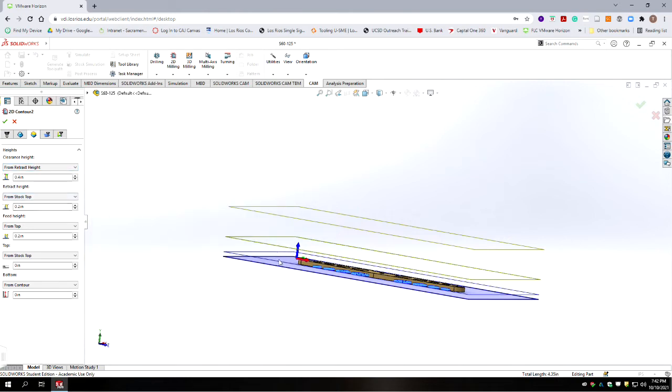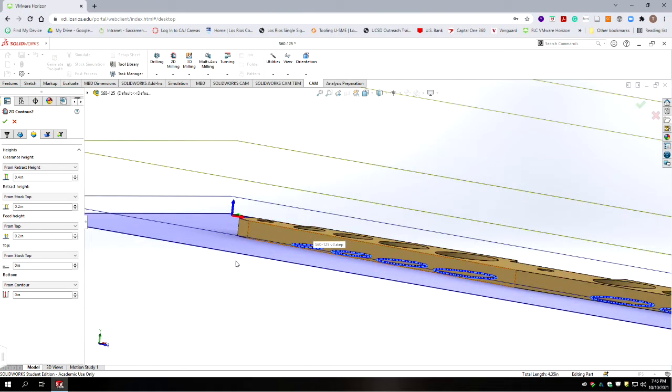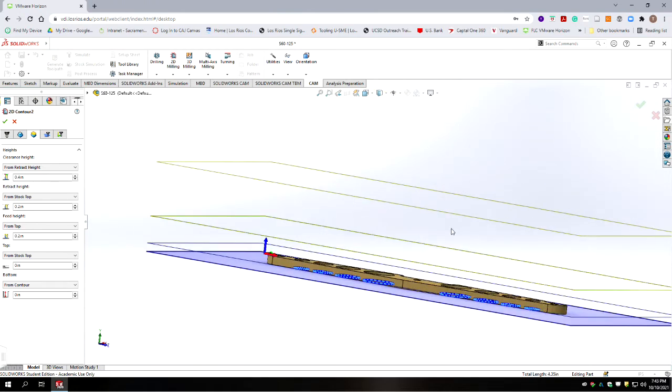The retract plane is where, after machining started, the cutter will move up to where this green plane is before it moves on to its next feature, but it's not quite as high as the retract height. Okay, and so it is 200 thousandths from the top of the stock, which is pretty much the same as the top of our model in this case, since we're not machining the face down. And then our feed height is the same. That's where the cutter's going to come down and start feeding in instead of going at full rapid.